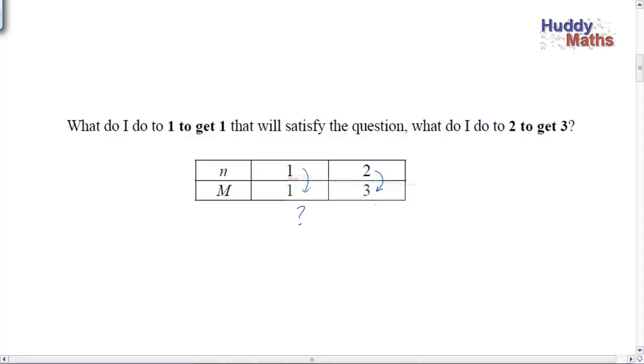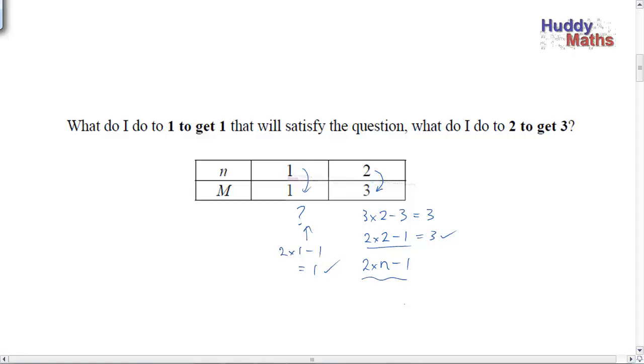What's an example? We could multiply it by 3. 3 2's are 6. And take 3, that'll give 3. Would that work back here? 3 times 1 is 3. Take 3. No, that gives 0. What's something else? We could multiply 2 by 2. That's 4. And take 1. That'll give 3. Would that work here? 2, what are we doing? 2 times the n value, take 1. Check it back here. 2 times 1, take 1 equals 1. Works. You get the idea.